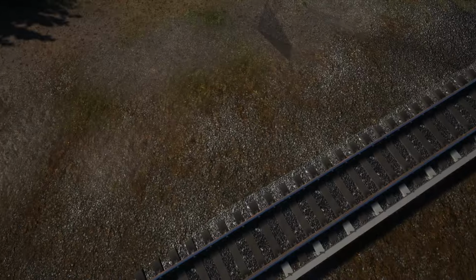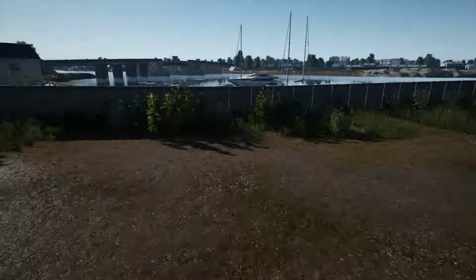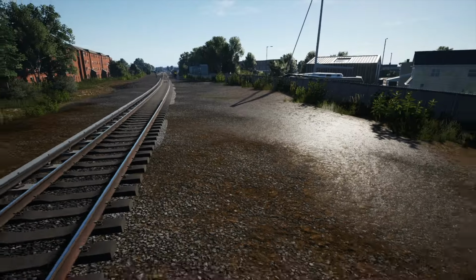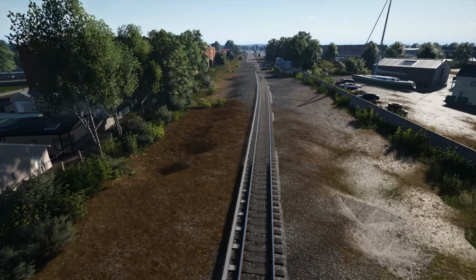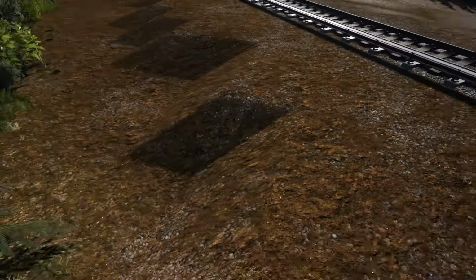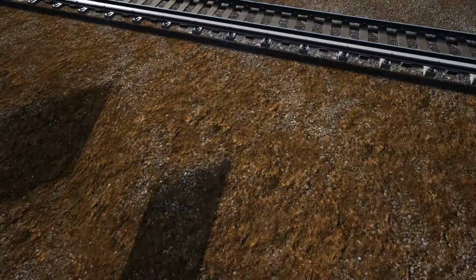I will say the ground texture through here looks pretty bad. It's got kind of like a wet mud look. I don't like it at all. It does not help the overall look. And then you can see the poorly placed terrain here, trackside, with this jaggy looking stuff. That doesn't look good either. The shadows always show it. You can't hide it from the lighting and the shadows. But other than that, it looks fairly decent through here.